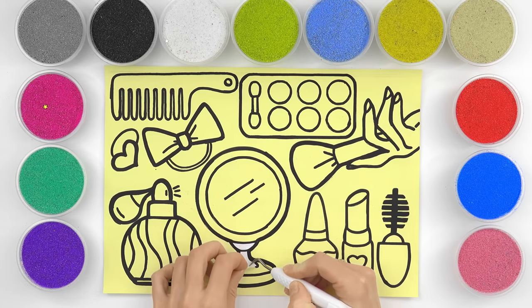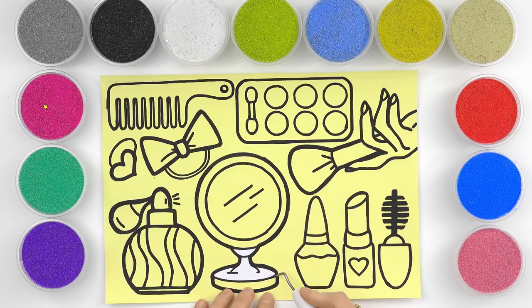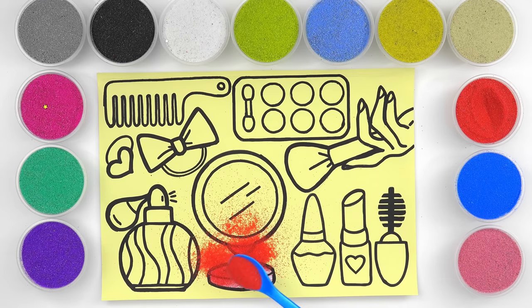Today I will paint makeup set for girls using color sand. Let's start from this beautiful desk mirror. Oh, I like it.